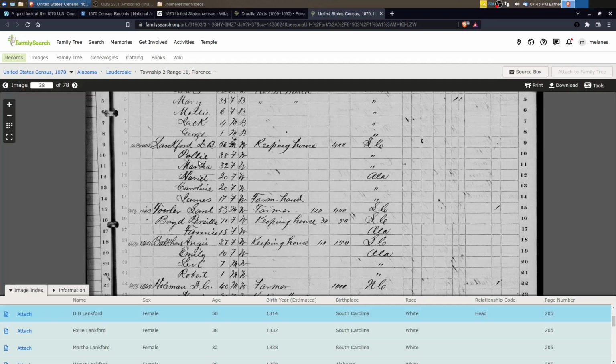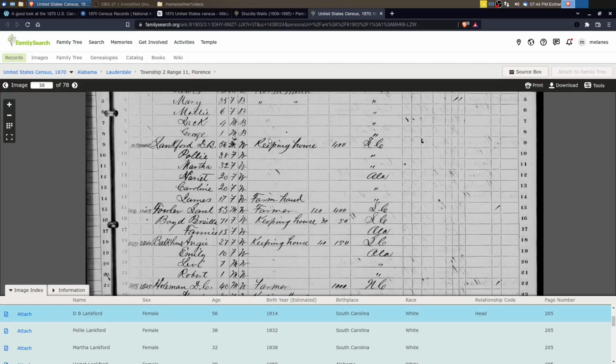But notably, the oldest son is missing, another son is missing, and William Langford, Drucilla's husband, is missing. By looking at the 1866 census for the state of Alabama, we learned that a soldier in the family had died. And so it's possible that the soldier that died was William Langford, Drucilla's husband. Joseph Langford, who's the oldest son, was married and in his own household, but he also dies after the war, or at the end of the war. So this family has quite a bit of loss.